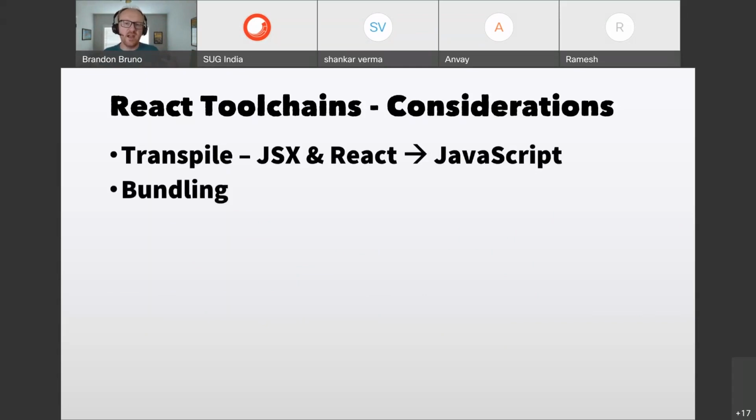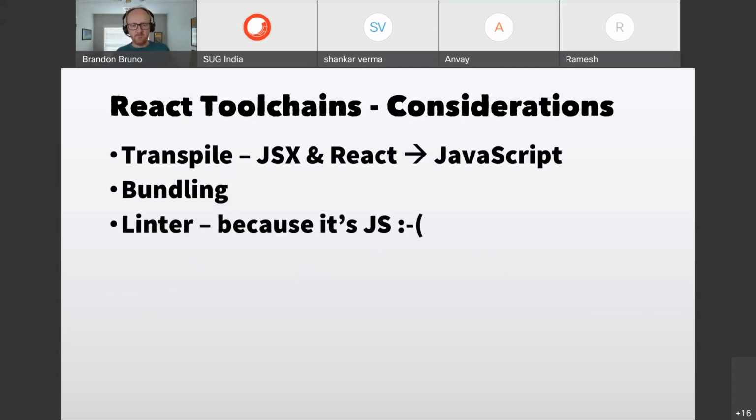So you're going to have 100 files in your source. You need to bring those together into 1 or 2 JavaScript files. You probably should use a linter, because if you're writing just JavaScript versus, say, TypeScript, you do want to be able to have some of that built-in back-end type checking before the code goes out. So you want to be able to make sure you're writing code that passes certain tests and is valid syntactically.